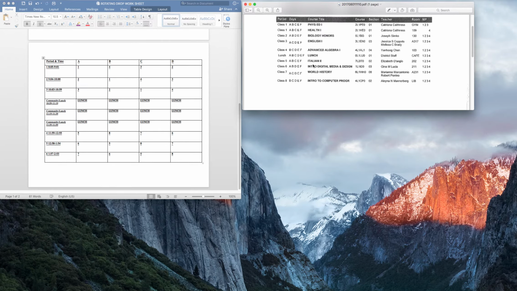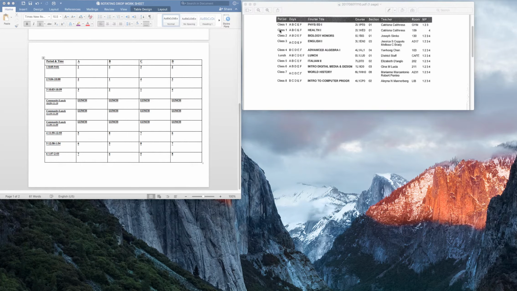As you can see, this is a list of courses in order: classes 1 through 4, then lunch, classes 5 through 8. Every time you see a number, you're going to think, what class do I put in that box? We are going to go through this process now.